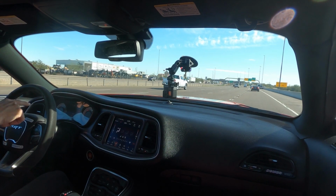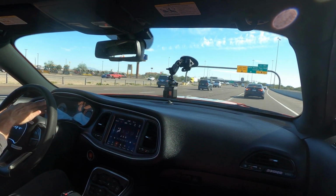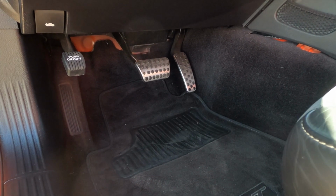The gauges are a little small. They have to cram 200 mile an hour in 10 mile an hour increments onto a small analog gauge. And I'd be curious if there's a way to put that in the center here instead of having my tire inflation, which I think is coming up just because Radford keeps the tires underinflated on purpose for drag racing. The tachometer goes up to 6,000 RPM, which is, again, plenty for daily driving. Personally, I like an engine that winds up a little higher, but this is, after all, an 870 horsepower supercharged 6.2 liter V8.